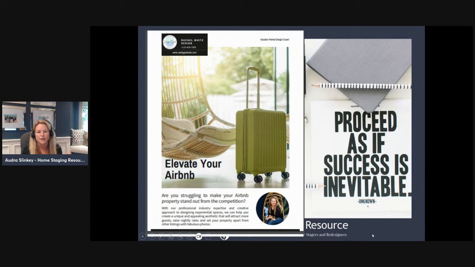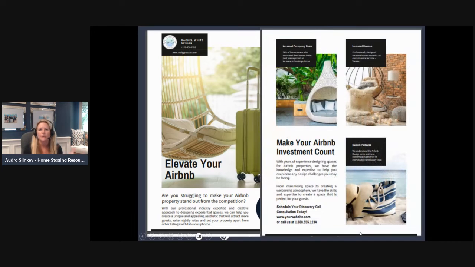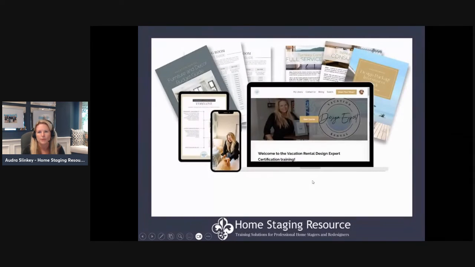So I use the example of an Airbnb property manager. Their struggle is that they have these hosts that are frustrated with them because they're not getting occupancy, and they're wondering if the property manager is just blowing it. Well, an option that the property manager can give, and I have this in my training, and you can create this on Canva, I love Canva, is, hey, I have an Airbnb designer. She can go in and help you do a rental refresh. Let's get some new photos, refresh the listing. And that may be just the trick. A lot of times that is to get people's interest. And so we have this flyer just for property managers.